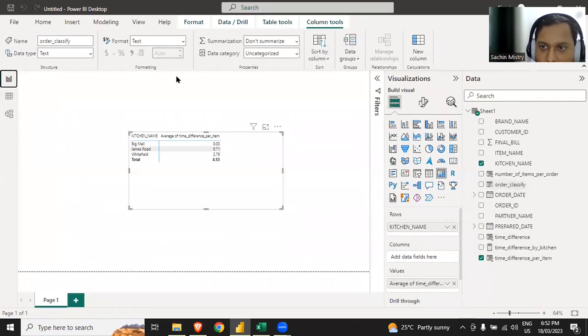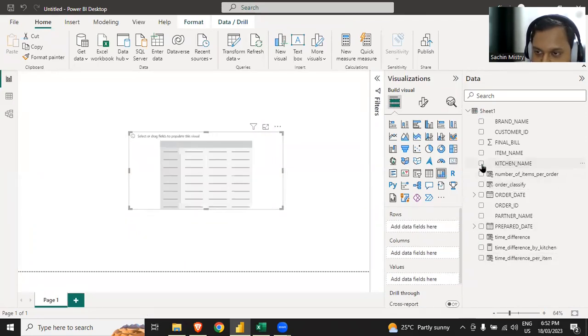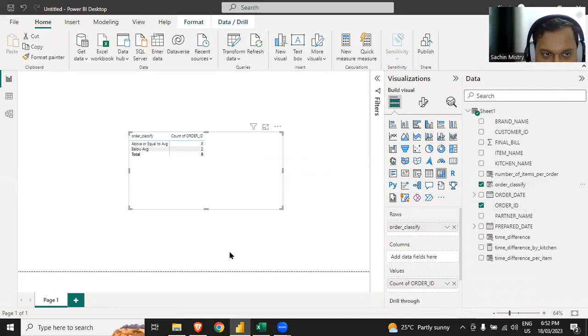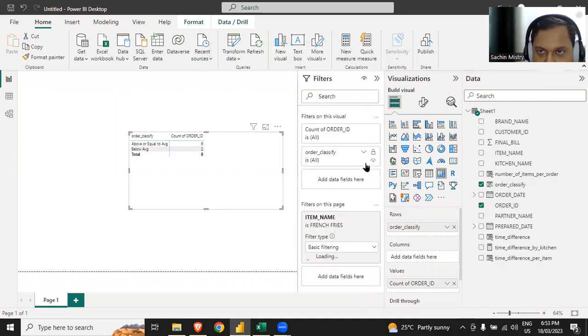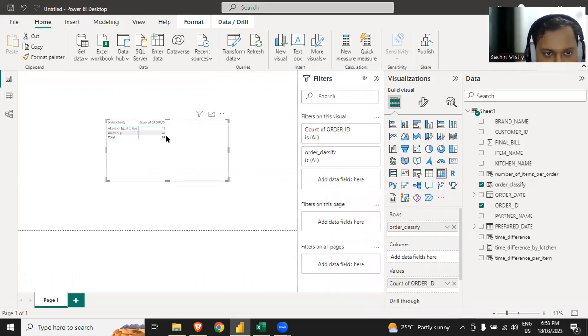So now we can use this complete feature. I'll just move this. Now I want to know how many order IDs do I have. So I'll do count of orders, and I want this to have the order classification in rows. So here we have the filter. So what we'll be doing is we'll remove this filter, and we exactly know that 12 orders are above or equal to average, below average is 22 orders.